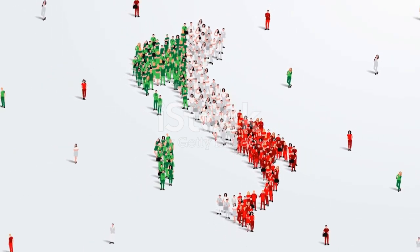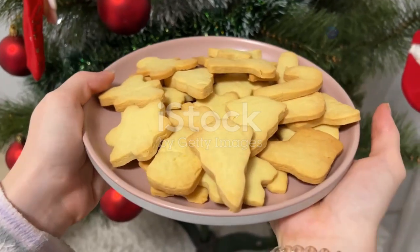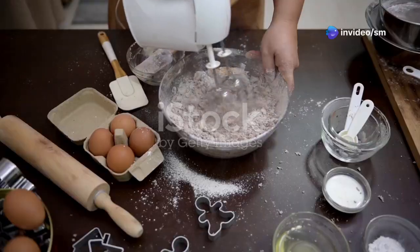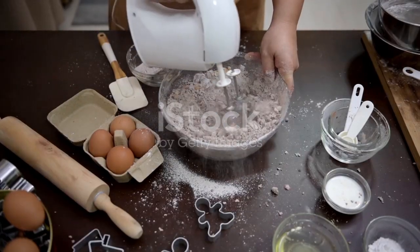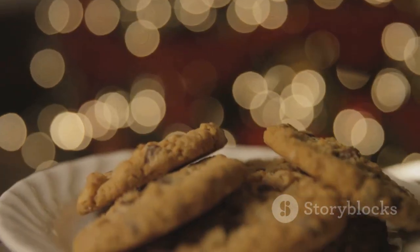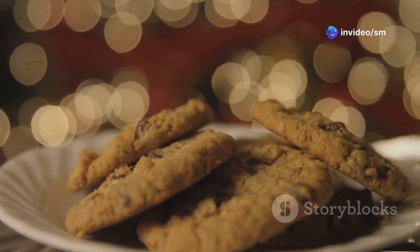Our next cookie takes us on a delightful journey to Italy: pizzelle. These thin, crisp, waffle-like cookies are a traditional Italian Christmas treat. Pizzelle are made with a simple batter of flour, eggs, sugar, butter or oil, and flavoring like anise, vanilla or lemon zest. The key piece of equipment is a pizzelle iron, which creates their intricate lace-like patterns.